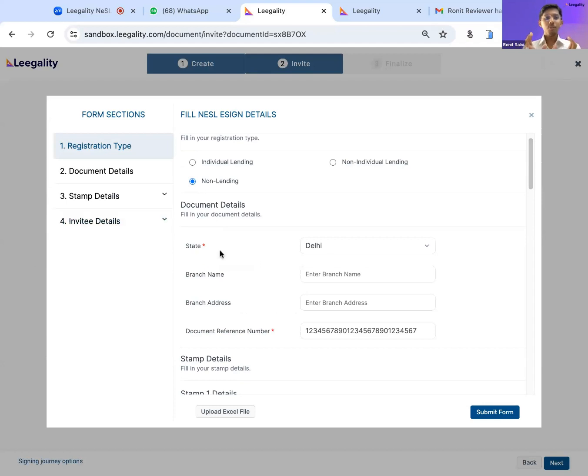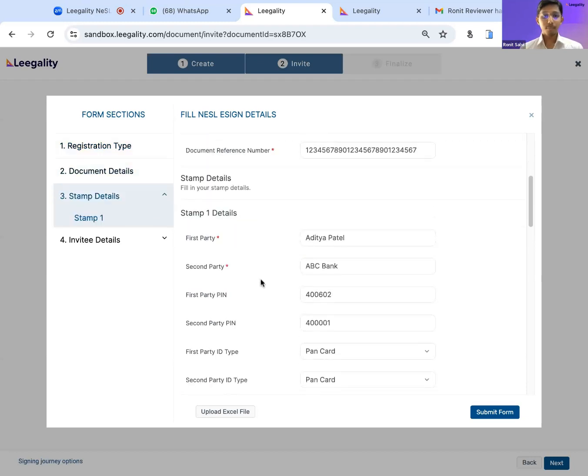In case a form does not comply with the validation set by NESL, NESL will reject the document, and you, as the sender, would need to fill a new form and send the document out again. This can be very time consuming. This is why we have added each validation in the NESL form so that you send out the appropriate form. Let us take a look at some of the validations added to this particular form.